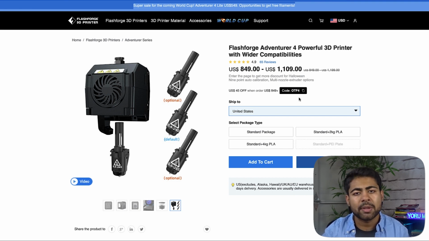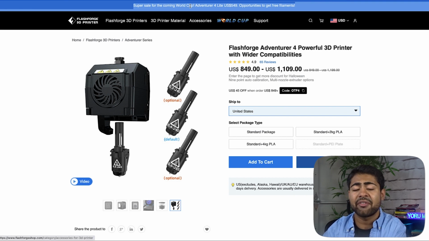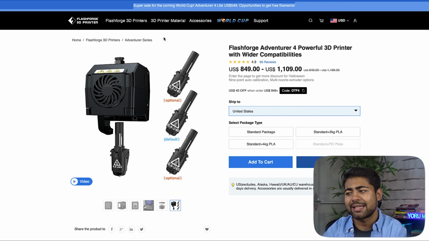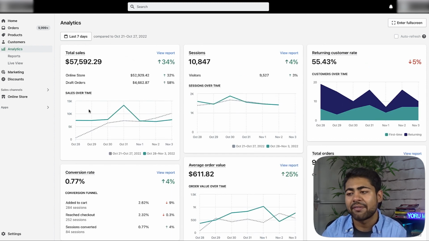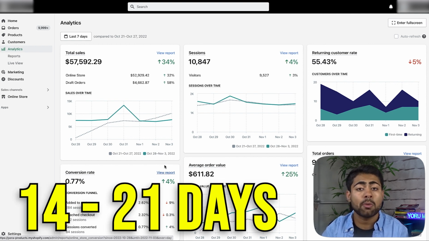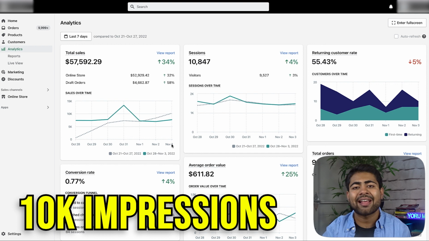Because once you optimize, once you change something, it's all about calculating and then figuring out what the result is before scaling further. So in this phase, the calculate phase, as I like to call it, this is the phase where you're understanding everything, the change that you made, you're looking at the data and you're figuring out the data. So you want to calculate the percent change of whatever happened in that given time. And by the way, now talking about specifically how long to wait, you should give every change 14 to 21 days or a minimum of 10,000 impressions before coming to a conclusion.